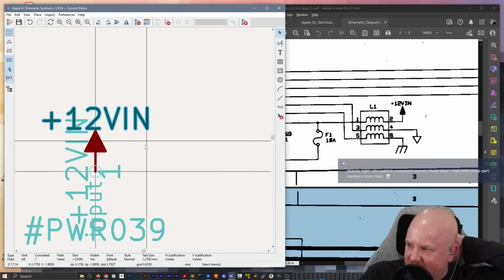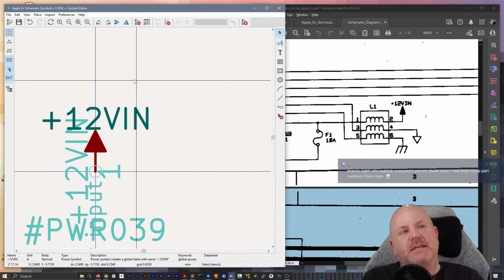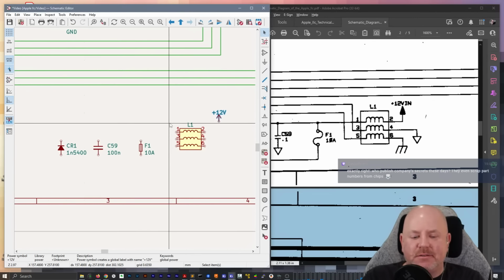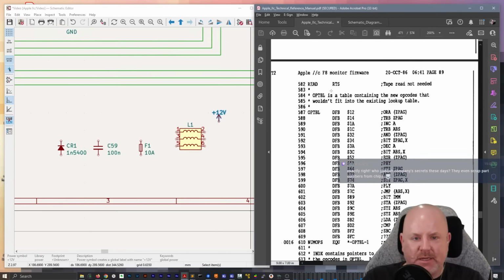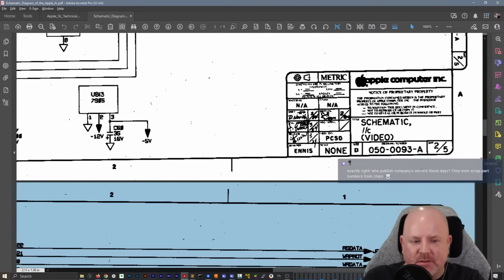Who publishes company secrets these days? Well, you know what really blows me away? Actually, okay, well, I can't talk about that. But what really blows me away is like two things. I think I have both documents open, so this won't take long. Yeah. So this schematic was available. I'm not sure where this one came from, because this one actually looks like it was the original schematic, which is not normally what we get.